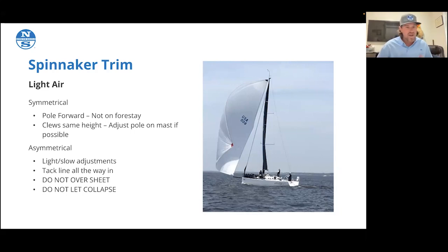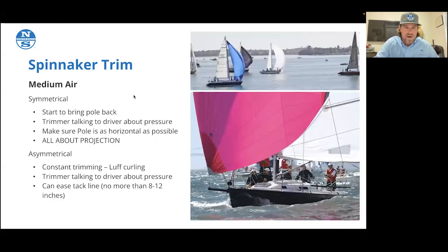So as I said, asymmetricals are fairly easy because you just have one line and you're pulling it in and out. But you do have to pay attention, because if it does collapse, you've got to do a lot of maneuvering to get it going again, as well as if you oversheet it, it kind of looks nice, but the boat isn't going fast. So that's spinnaker trim in light air.